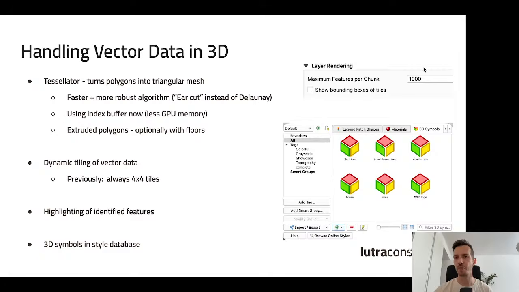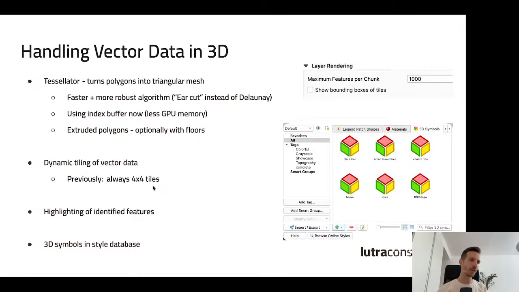Here on the top right, you can find there is also this parameter in the 3D render properties for vector layers, where you can choose what is the maximum number of features per each tile. So we are defaulting now to 1000, which hopefully should be a good balance.